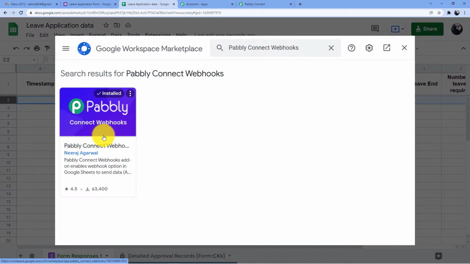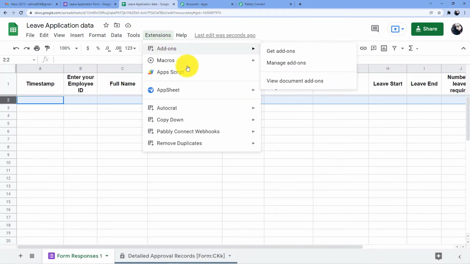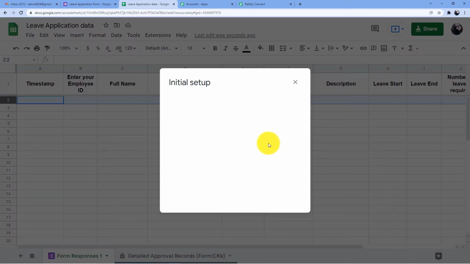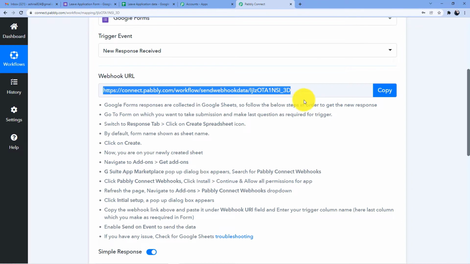You have to go and install this. After installing this, you will go to extensions, then Pabbly Connect webhooks, then initial setup. After clicking on initial setup, you have to paste the webhook URL which you copied from here.